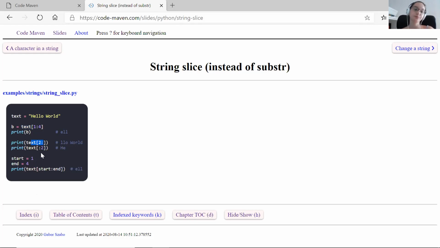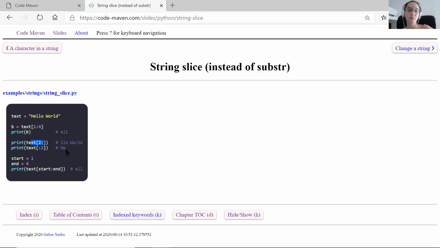And on the other hand, I could say colon 2, and it would mean the same as 0 colon 2. So starting from the beginning up till 2, but of course the character number 2 is not included, so it's character 0 and character 1, which is HE in this case.